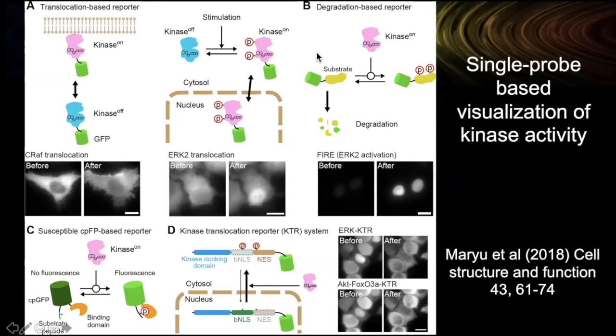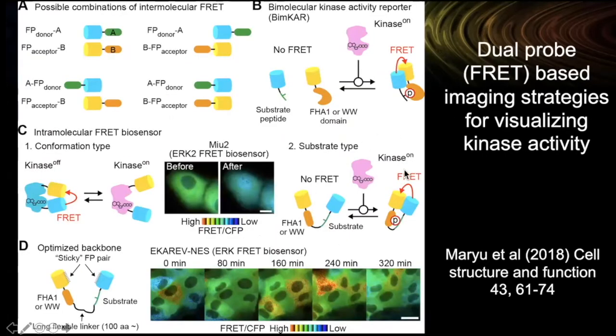So you can have certain kinases that, when active, go to the membrane, or translocate to the nucleus, like certain MAP kinases do. So they get phosphorylated and then they move to the nucleus. But there are also, for instance, FRET sensors that you can make, a similar strategy as we saw before in the gibberellin and also the ABA sensor, where you have a sensing domain which can be phosphorylated by a kinase, and then you can get FRET, and there are all sorts of tricks and things that you can do.